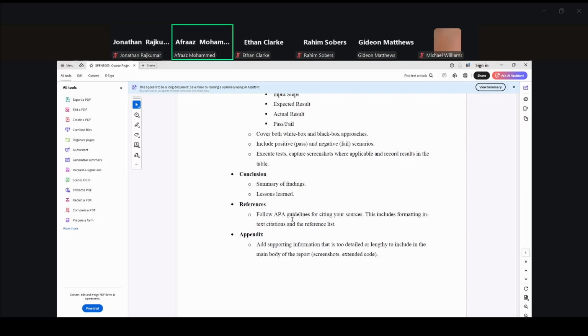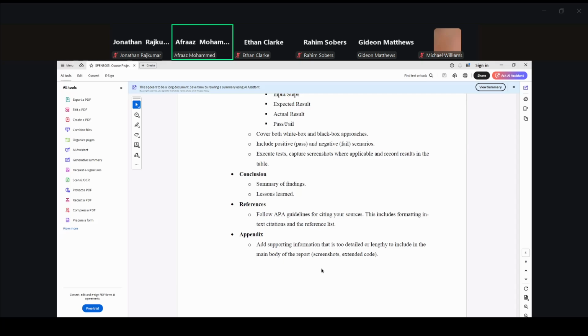If you have any external references, please use the appropriate APA guidelines for citing the sources, and create a reference list. You could include an appendix for supporting information that is too detailed or lengthy.